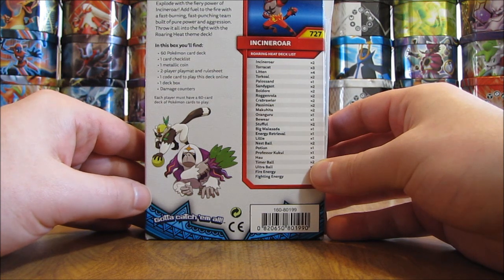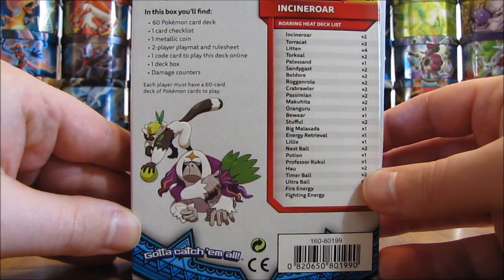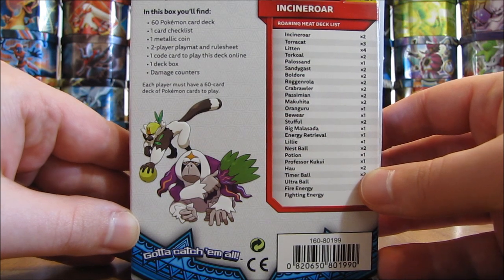So it says, your adventure in a new region starts now. Explode with the fiery power of Incineroar. Add fuel to the fire with a fast-burning, fast-punching team built of pure power and aggression. Throw it all into the fight with the Roaring Heat theme deck. And then in this box, you'll find a 60 Pokemon card deck, card checklist, metallic coin, 2-player playmat and rule sheet, 1 code card to play this deck online, a deck box, and then damage counters.